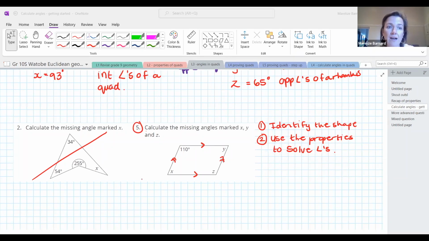Okay, be very clear, guys, that in this question, what we are given are the opposite sides are parallel. That's what makes this parallelogram a parallelogram. Don't make stuff up. There's nothing here that says that the sides are equal. Now that we know that it's a parallelogram, we can say opposite sides are equal. But the reason why this is a parallelogram is because both pairs of opposite sides are parallel.